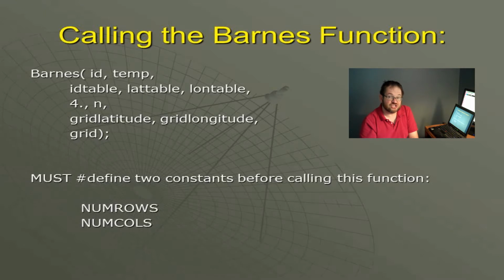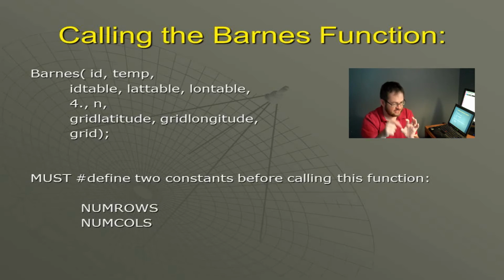And the Barnes function, just getting this to work inside of your program is going to be a big job. Let me just be very clear about one thing. Because the Barnes objective analysis is something that will happen one time in your program. You will have already done things like read the SAO Easy City file. You'll have already done things like read in your current underscore SAOWXP file. You now have all the observations. You'll have drawn the map and so on. Now it's time to do the Barnes objective analysis.